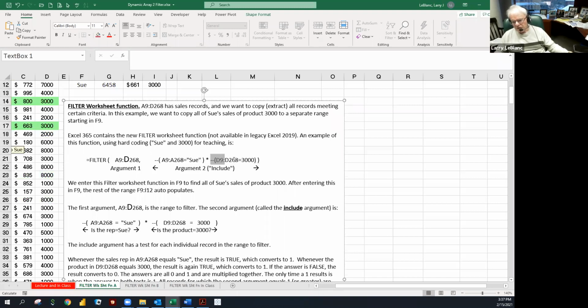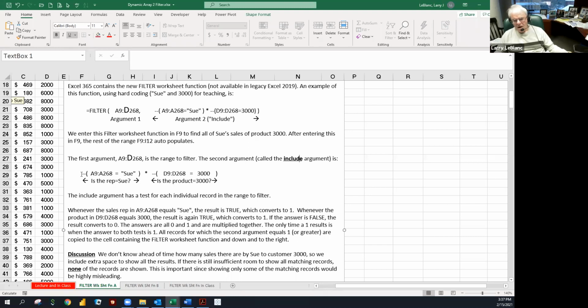Again, a bunch of trues and falses converted to ones and zeros. The first argument is the range to filter, A to D, the rectangle. The second argument, called the include argument, is: the rep is Sue, star, the product is 3000. It has a test for each individual record in the range to filter.